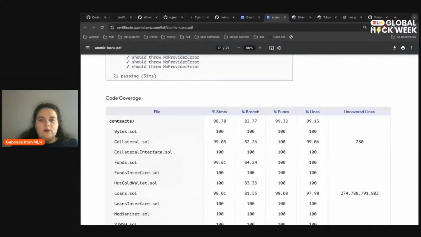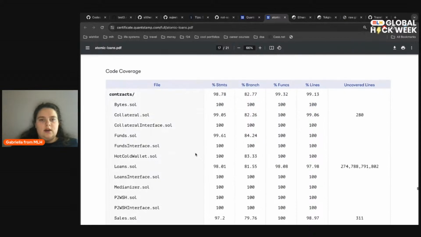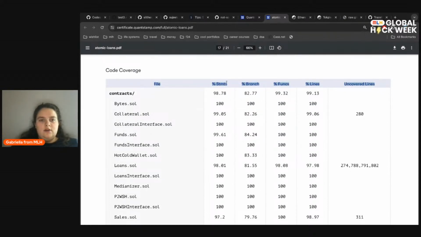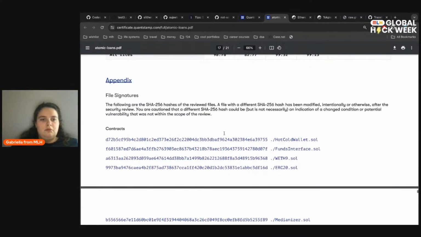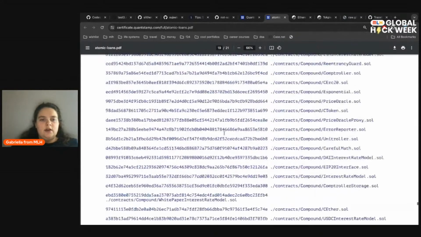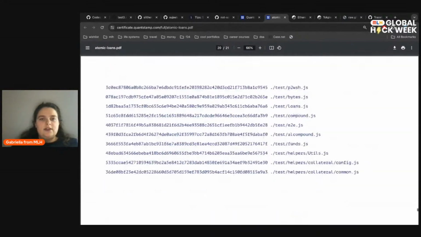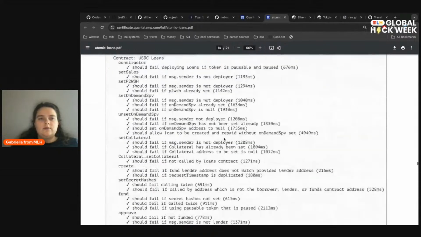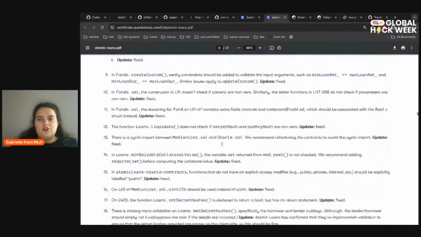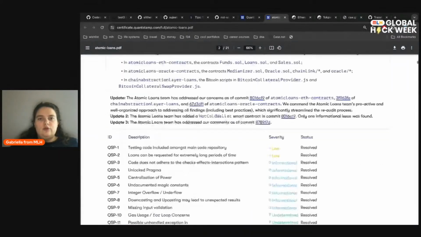And then the code coverage. Okay. So we're seeing what percentage of the statements are being covered by contracts. Cool. This is a nice report. As you can see, the reporting for the different issues and vulnerabilities varies.